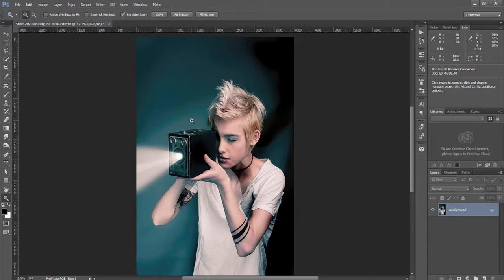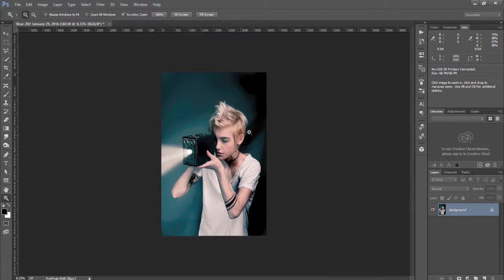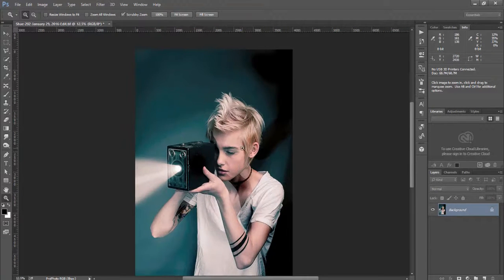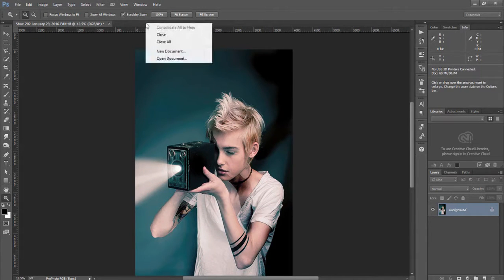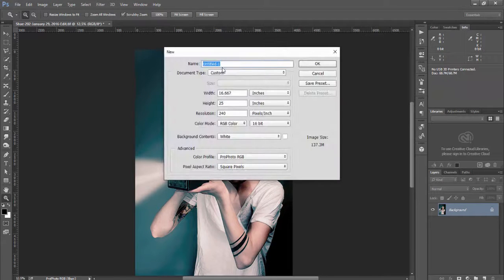So the first thing we're going to do is create a displacement map. If you've never used Photoshop's Displace Filter, then this might be new to you, but I will walk you through it. We're going to create an entirely new Photoshop document. In this case, I want my displacement map to be the same size as the photo I will be displacing. It doesn't necessarily have to be, but it's easier to control when it is.